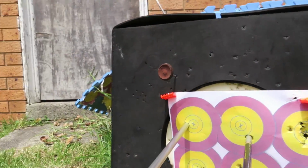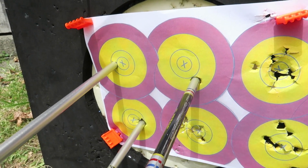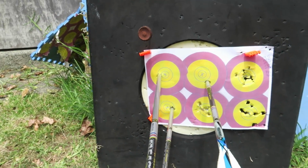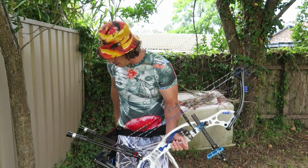And look at the weasel. Oh, how's that for a stinking weasel? Is that focusing in? Bugger. Okay, so we have X9X. Okay, ninth end.